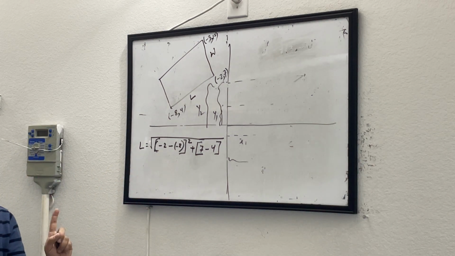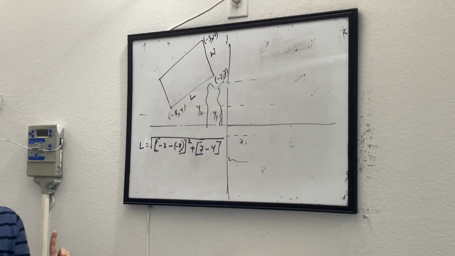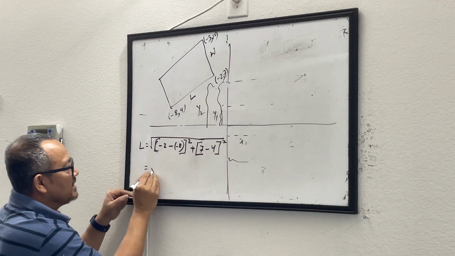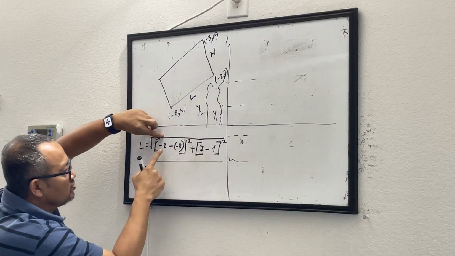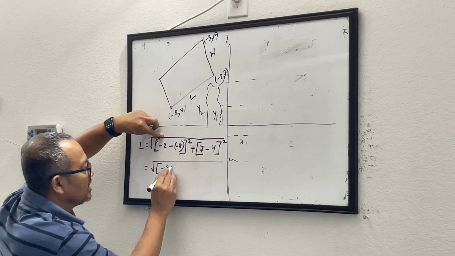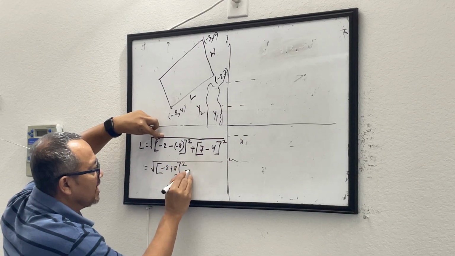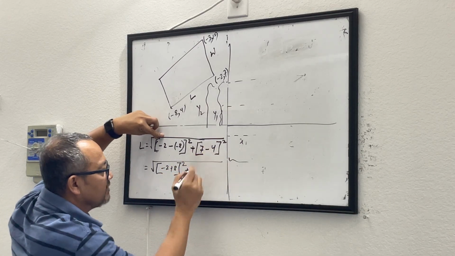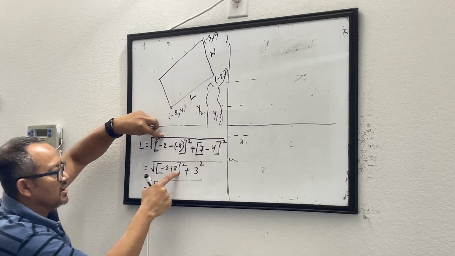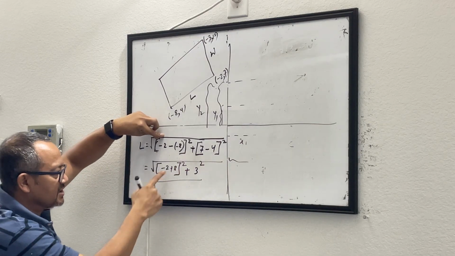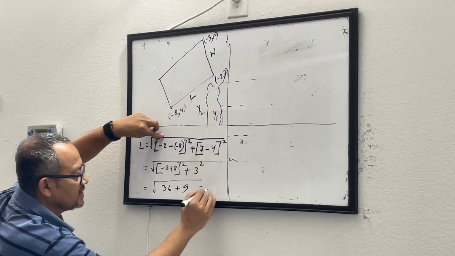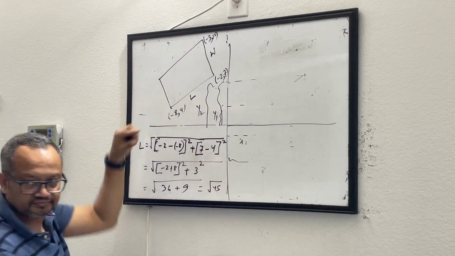I just wanted to make sure that we don't get confused about it. Make sense? Okay. Square of that. See, this became minus 2 minus into minus becomes plus, minus 2 plus 8, square of that, plus 7 minus 4, 3, square of that. So minus 2 plus 8 is 6, square 36, plus 3 square is 9. 36 plus 9 is 45, square root of 45.